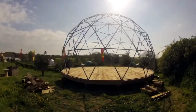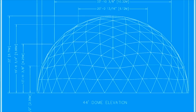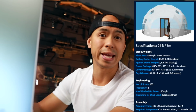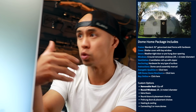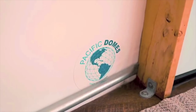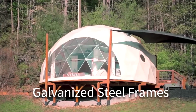Now, these dome homes have taken over the internet, and are perhaps one of the most popular trends in the home kit build right now. Engineered to withstand winds up to 150 miles per hour and heavy snow loads, these futuristic looking dwellings make a fantastic shelter or rental. You can even customize each dome for your specific needs, whether you want ventilation, extra insulation, a wood stove, vents, fans, windows, all that good stuff. Also, Pacific Domes sells an additional insulation blanket that will give you an extra R7 in insulation value to help keep that heat or cold at bay.